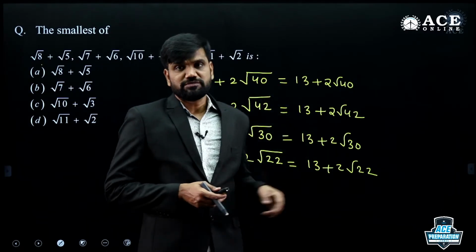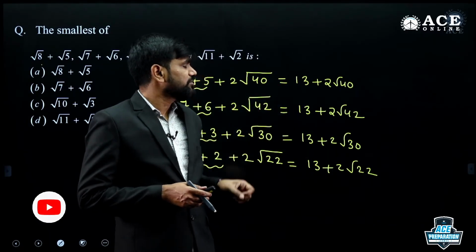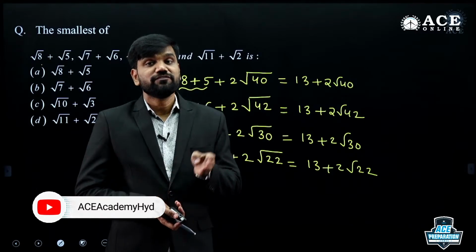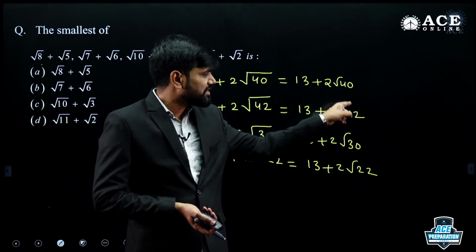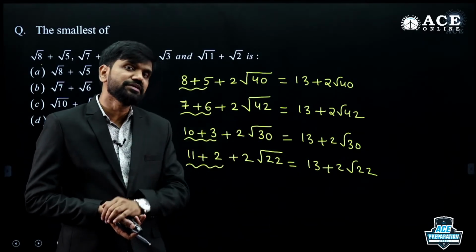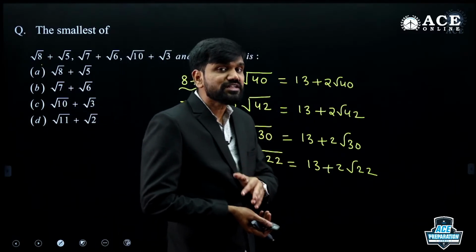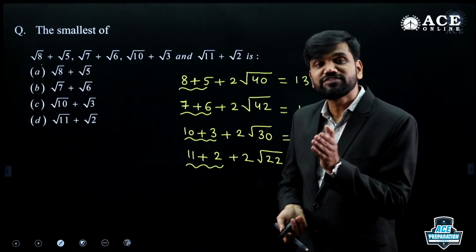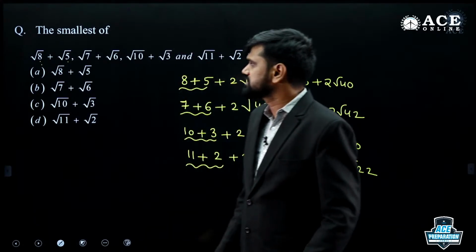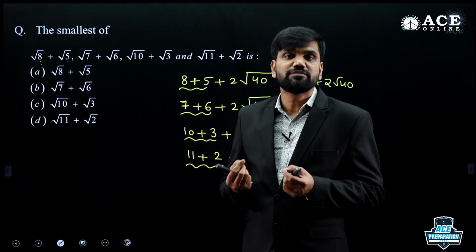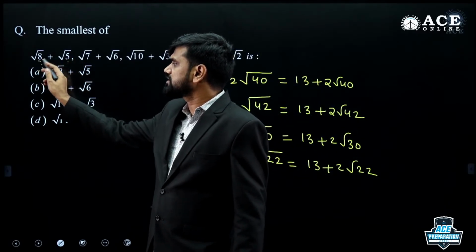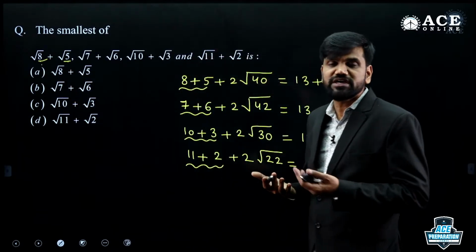Now if you are comparing these terms, in each and every expression that is available over here, this 13 is common, this 2 is common. So from among those, whichever product is highest here, whichever the term is highest over there at the end, that is going to be the largest term among the terms that are available here. That means for you to compare the terms of this type, check if the sum of the terms under square root is same. Generally when this type of question is given, they will always give you the terms which are adding up to same. So if the sum of the terms is same, you simply check the product of them. Whichever product is going to be the highest will be the highest among them.